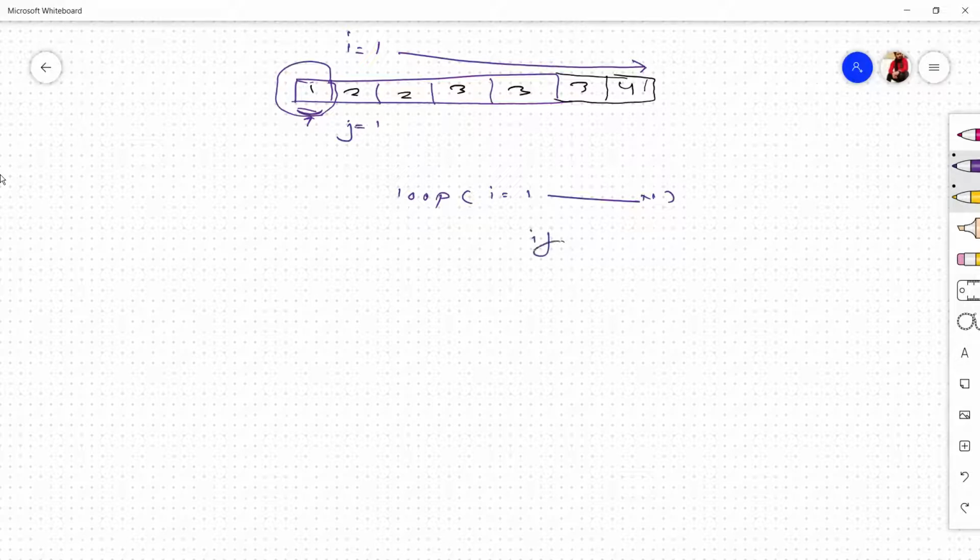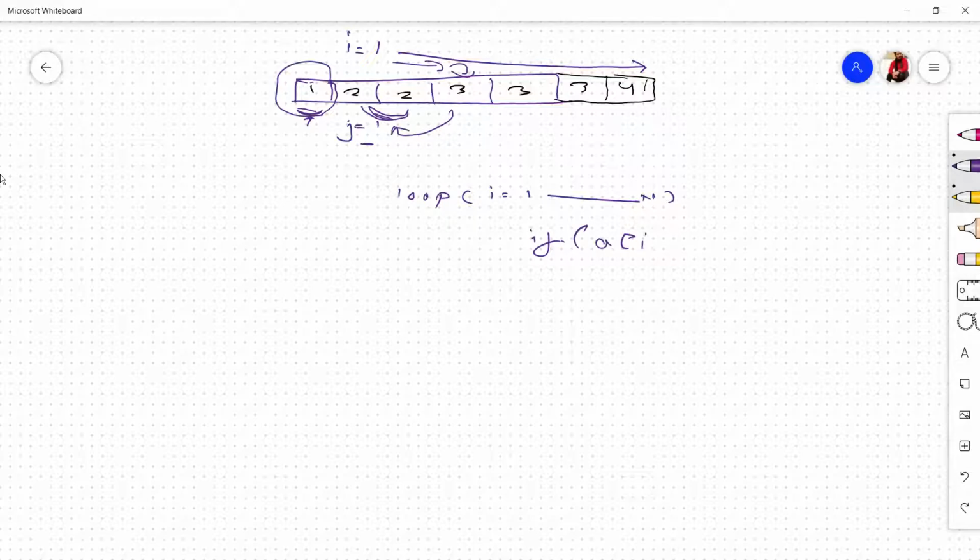The main condition is we check if these adjacent elements are similar. If so, we don't update j, and we carry on with i, putting the next element into j. I'll explain it with this example.